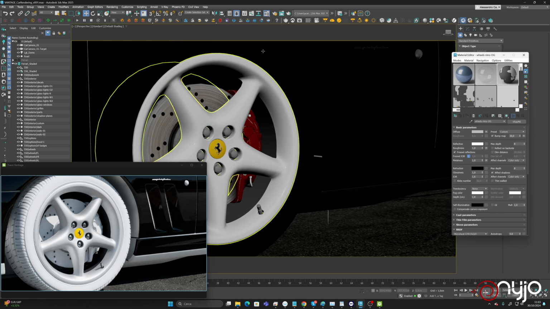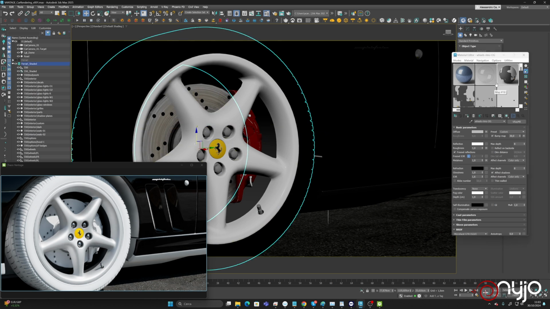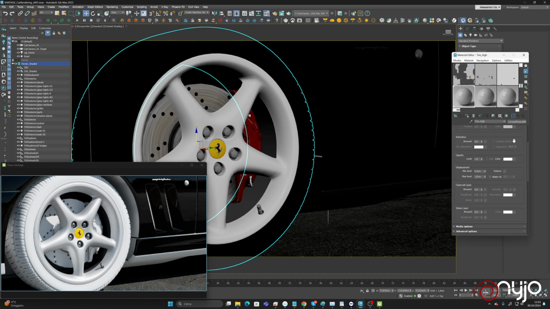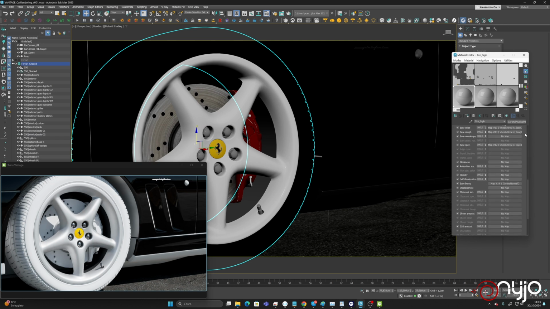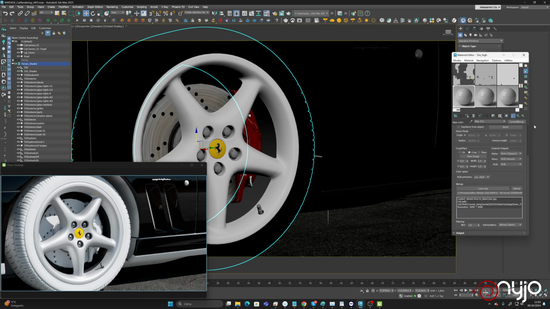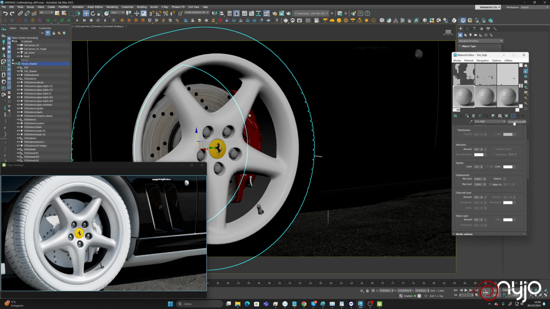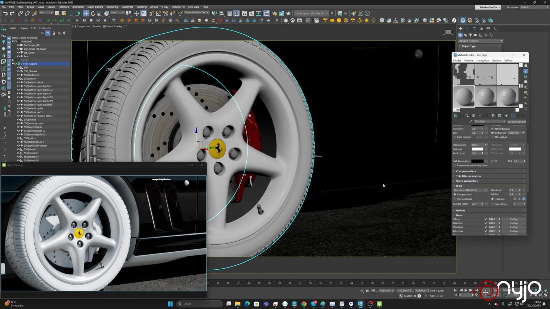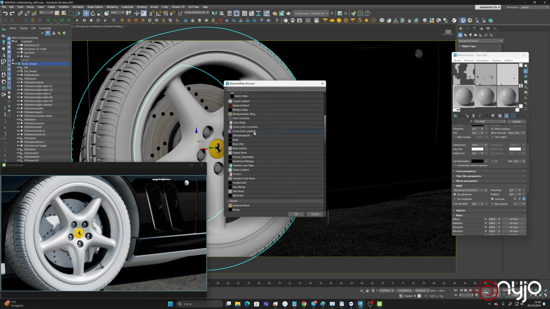What about the tires? So let's do the same. We go to pick the material, and it's using the texture path. I think we have to, yeah, it's using the Corona bitmap. So this one is the wheel tires. Okay, so we can rebuild a material from scratch. That's not a problem.